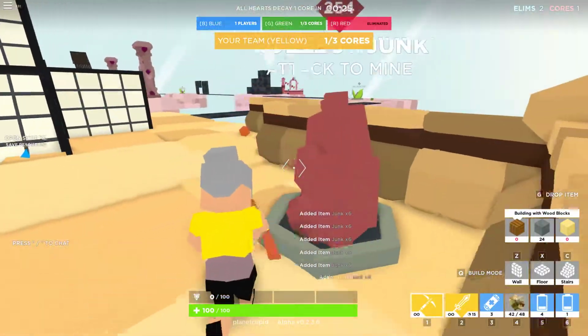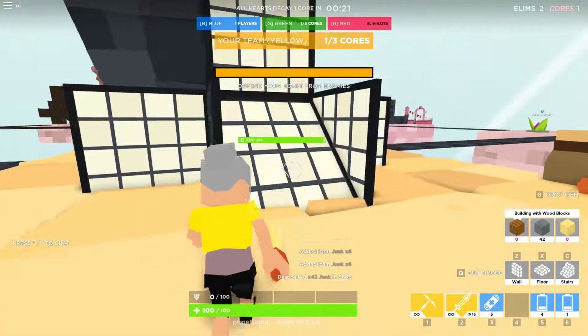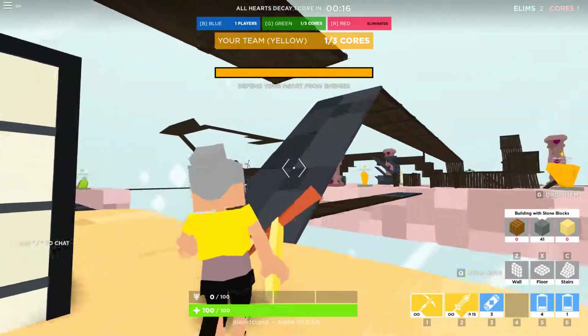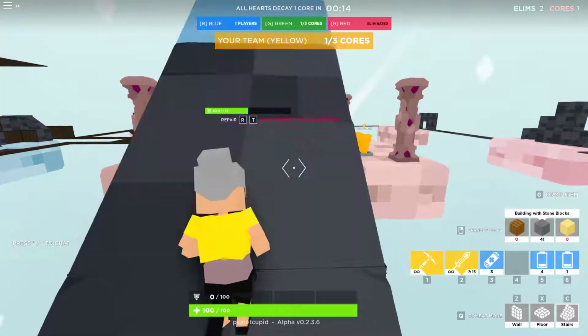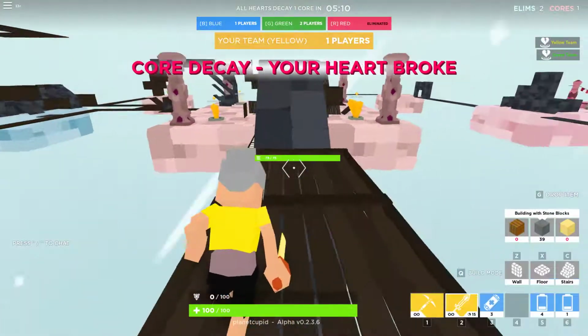My mom, my mom, my mom. Stone, stone, stone, stone. There we go, there we go, there we go. Run, run, run, run. Stairs. Get over here. Stairs. Not gonna put four there. Like my heart broke. No.